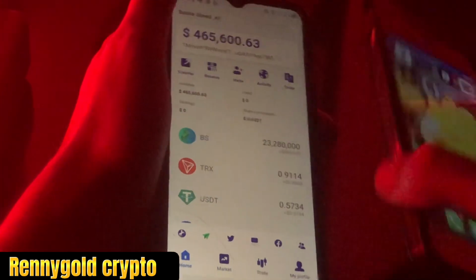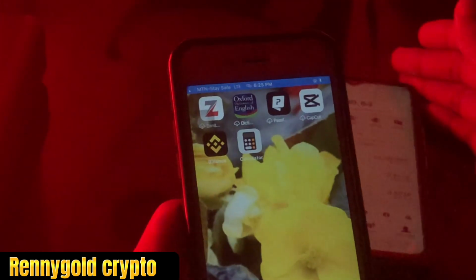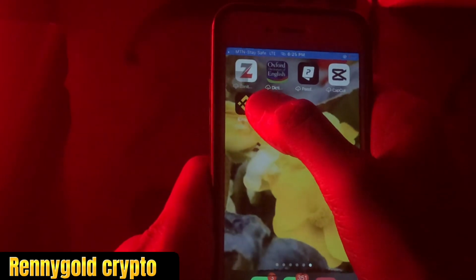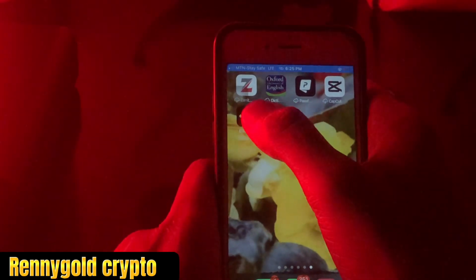Right now, the most important thing to do is to make sure you have the Binance application, because I have my Binance app here, and this is where you can buy crypto and send it through their wallet right here and start trading. What I'm going to do right now is show you guys the procedure. It's very simple. When you open your Binance, let me show you guys this. You open your Binance.